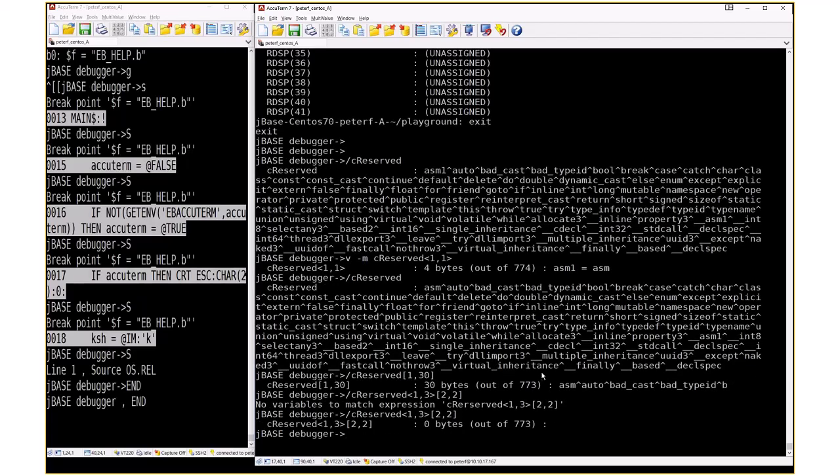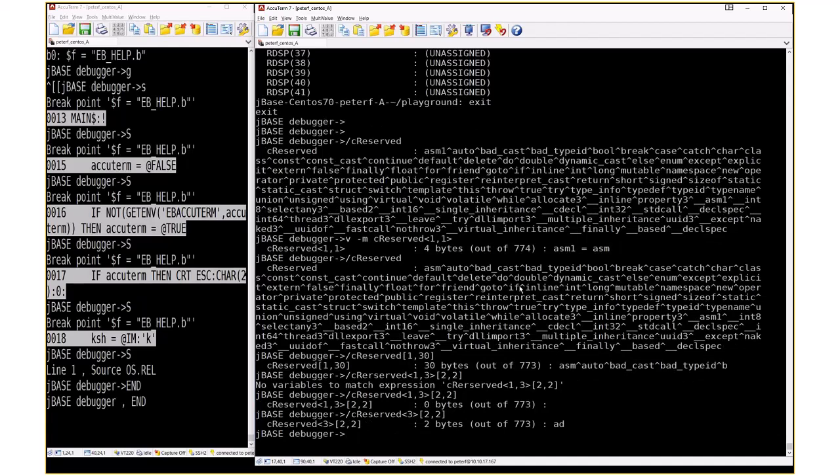And it was 0 bytes because it was 1, 3. Oh, I used the wrong dynamic array reference there. Let me start again. There we go. That's better. So now I'm showing 2 characters from position 2. So as you can see, you can do all sorts of things like that.